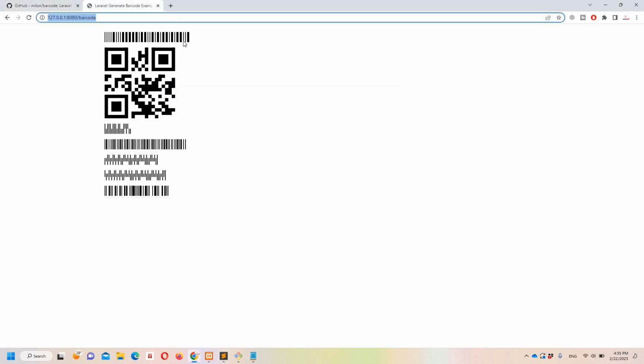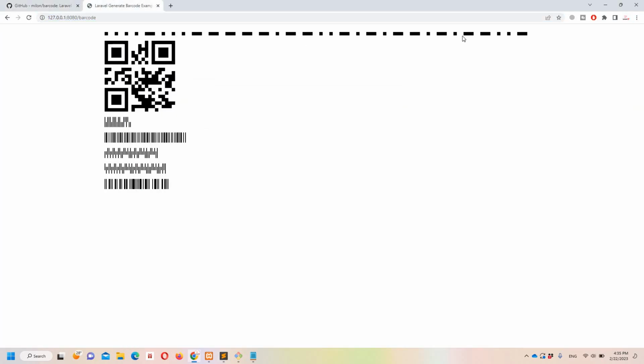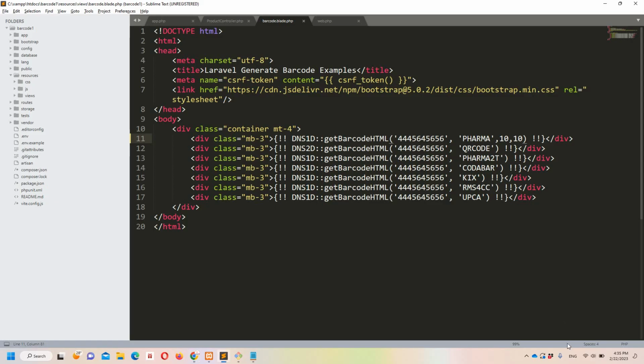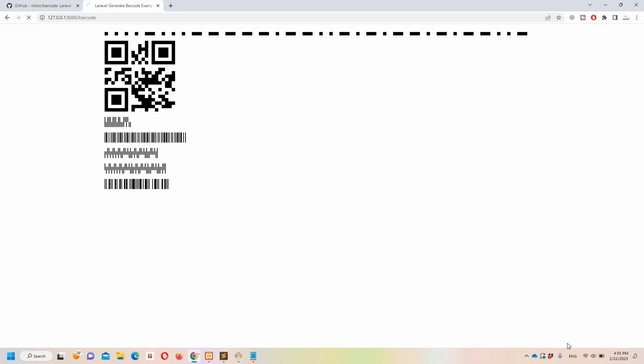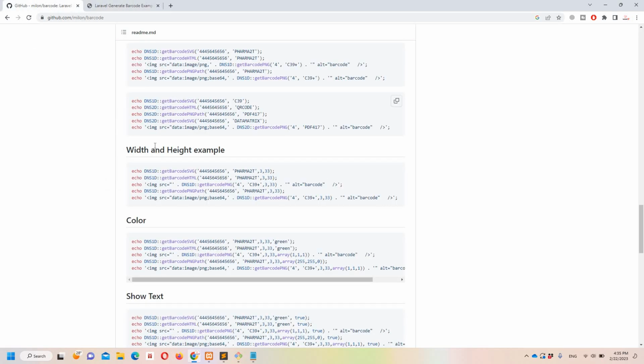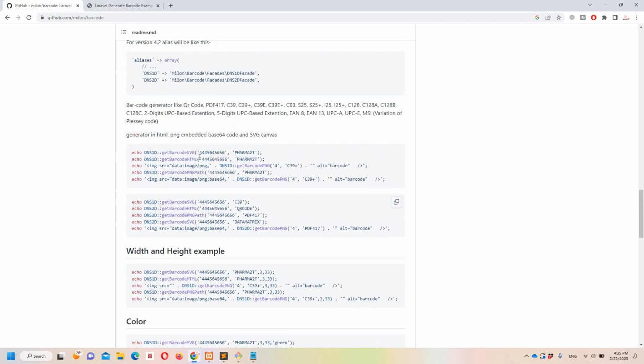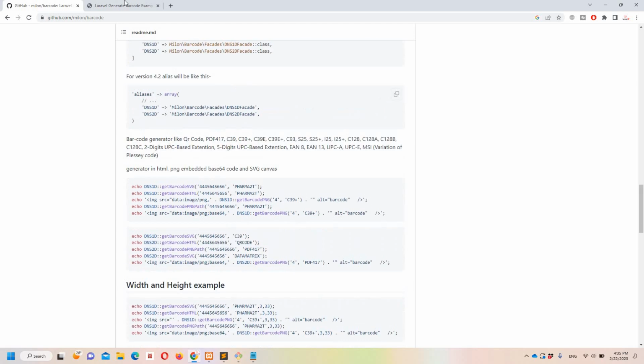Let's do a refresh here, and now you can see the barcode. The difference is right here. Now if I want to color it, I have to put a comma and, in quotes, green. Let's do a refresh once again, and right here you can see the difference. You can test it on your own, whatever you like. You can manipulate the text or whatever you like, and there are a lot of options. If you want it dynamically, it depends on the scenario. Right here you can refer to the documentation as well.